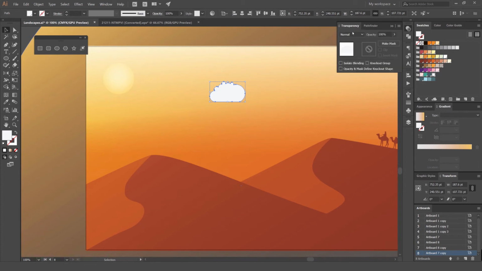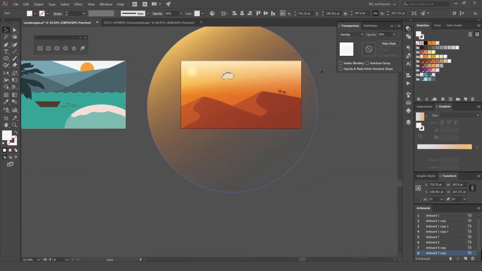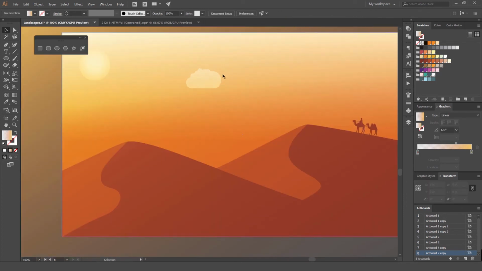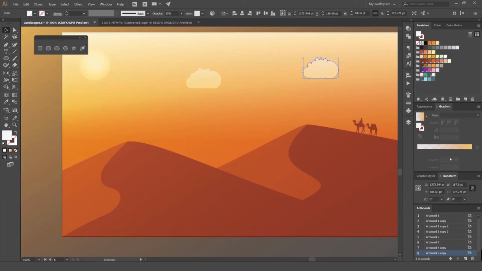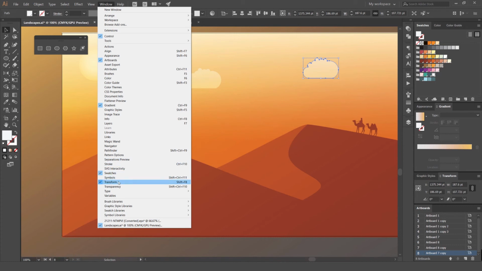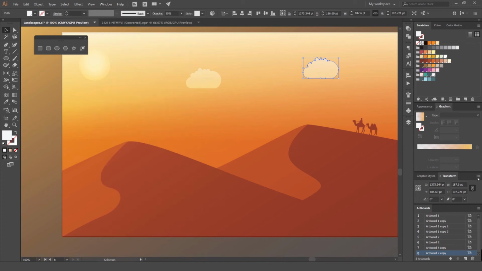And then what I'll do is play around the blending modes again, see what works. Overlays are alright, and then I'll drop the percentage or the opacity to about 50%, and you can see it just makes it subtle and light, and that's all we want. And then I'll just copy it. And then what I like to do is flip it. So if you go to Transform panel, there's a cool shortcut. You can see you can go to Window, Transform. And what you can do is click on the drop down menu on the right corner of that window. And you can go Flip Horizontal. This is a short way to flip an object. And you can see now the object's flipped like this.